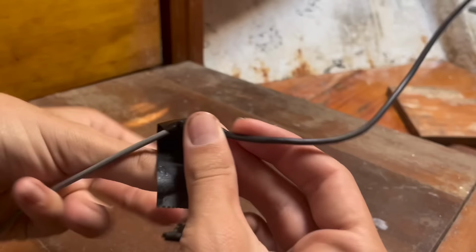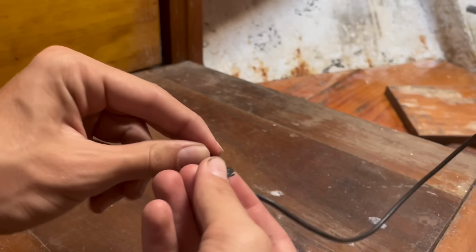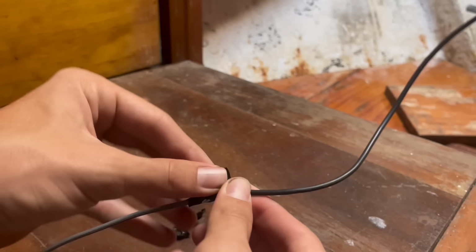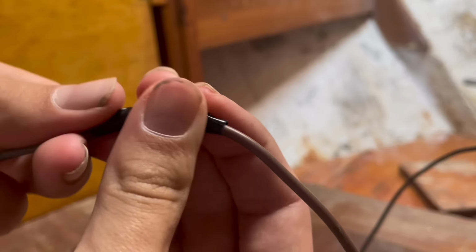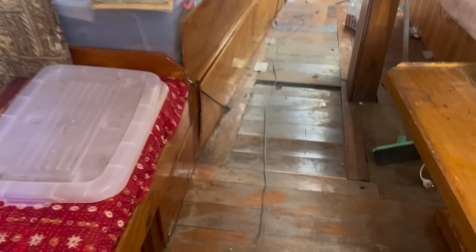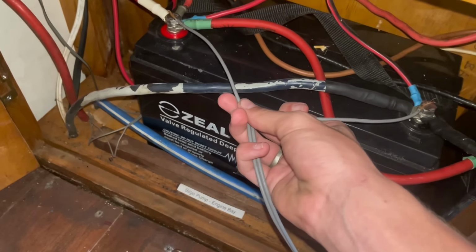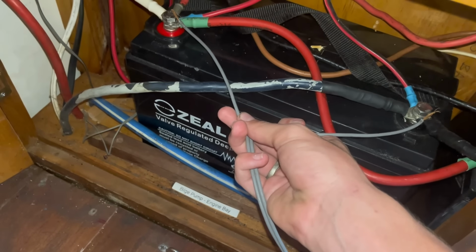So before I move the pump from here, I'm just going to hook it up to this wire and run that down to the battery so I can pump the water out of the front bilge. After checking I wired it up correctly, I taped them on and emptied the front bilge.